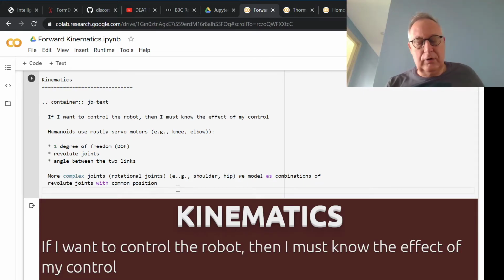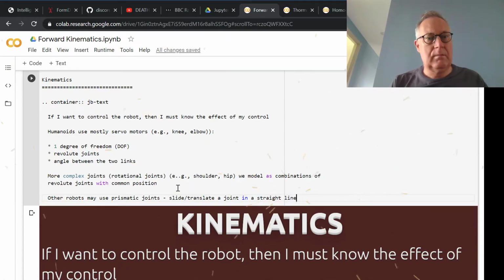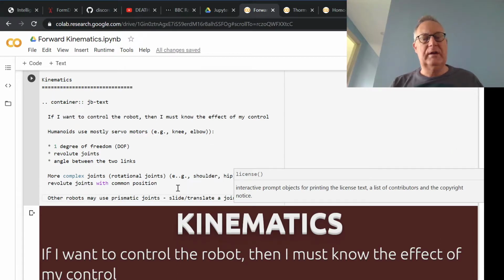Now, for other kinds of robots, there we may use prismatic joints, which are the kind of joints that instead of doing rotation, they move things along a straight line. So they move backwards and forwards.